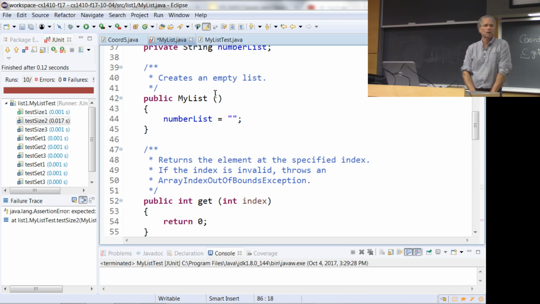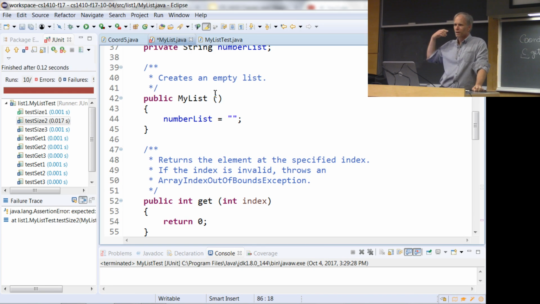They just know it behaves like a list. And the rule here is: if it walks like a duck and it quacks like a duck, it's a duck. If the size method works and the get method works and the set method works and so on, it's a list. Doesn't matter what's inside it. However, you may be thinking at some point that maybe this wasn't the wisest way to represent a list.